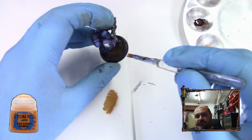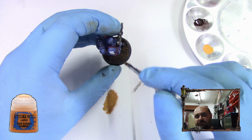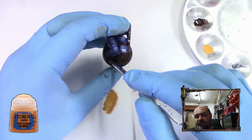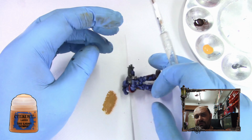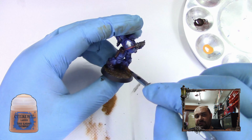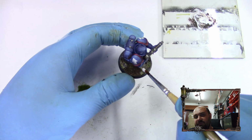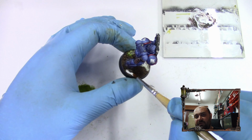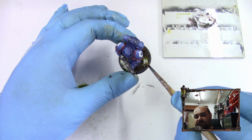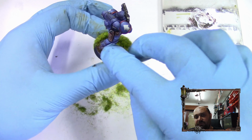Nothing spectacular. Let's do it like this. I'm using a makeup brush. I found that they're really nice and they're not expensive. Also, as you see, I'm also dry brushing a little bit on the legs. Here I'm applying a little bit of static grass just to make the model more interesting.